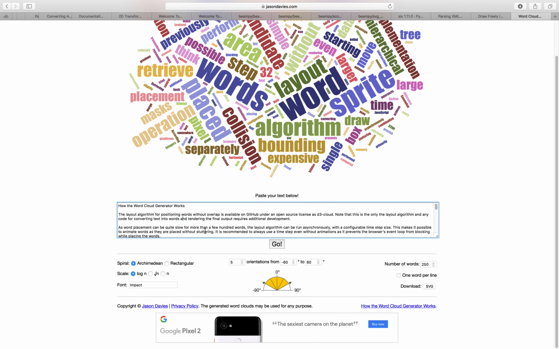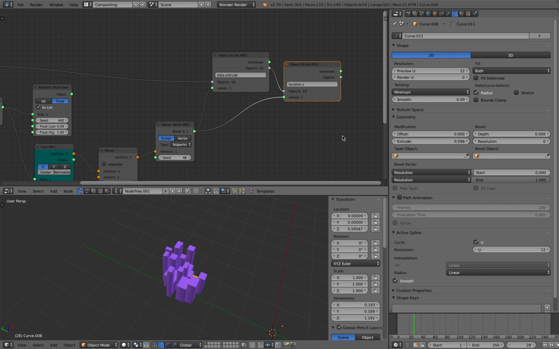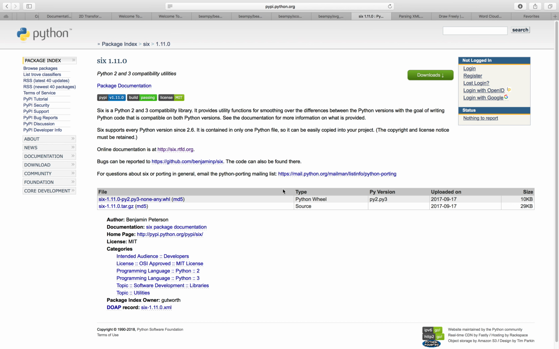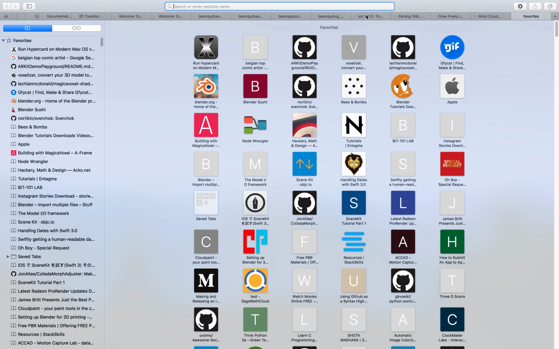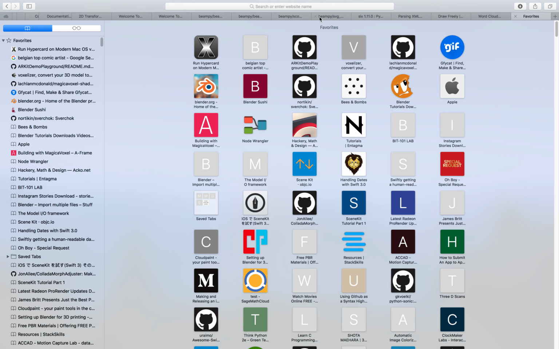We can copy and paste a bunch of words, and it's gonna create this kind of word cloud. Let's try something real quick. It's a bit slow at the moment. Okay, let's find a lyric.